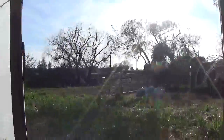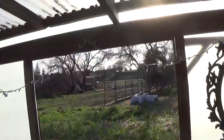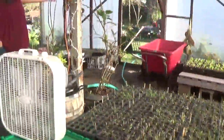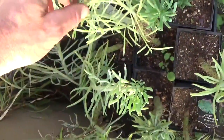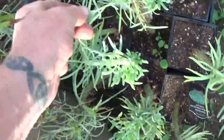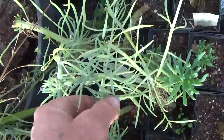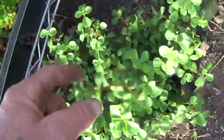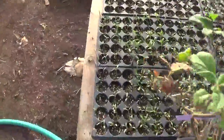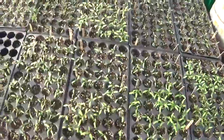That's where you're going out there. They have windows that they can open up and shut for sun. What are these around the outside edges? These hairy succulents? No, they're just weird ones. You're weird too. And then more tomatoes that need to be transplanted out. Wow. Tomato army.